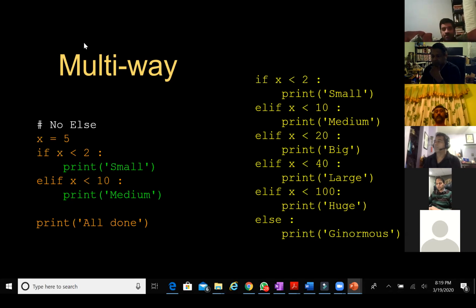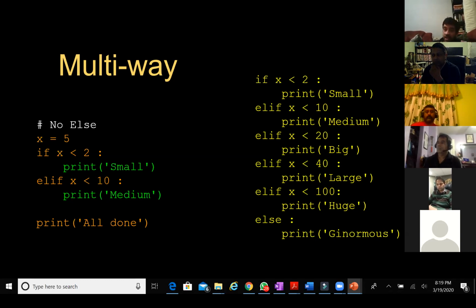So let's talk about that. If I understand correctly, what you said is elif x less than 100, right? If x is less than 100, you put a block of code, and then it will not even enter any of these blocks, because this is an else of this if. If x is less than 100, then it won't come here at all. Otherwise, you have to put the value of x which is above 100. If it is above 100, this will not execute, this will not execute, this will not execute, this else will be executed. So just consider the elif as an else of the previous if.